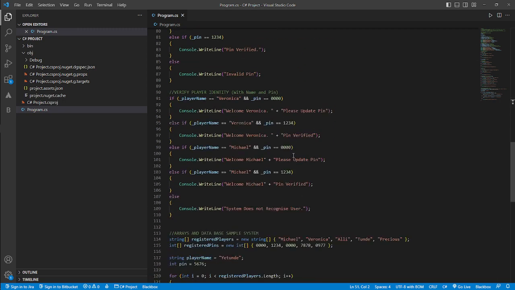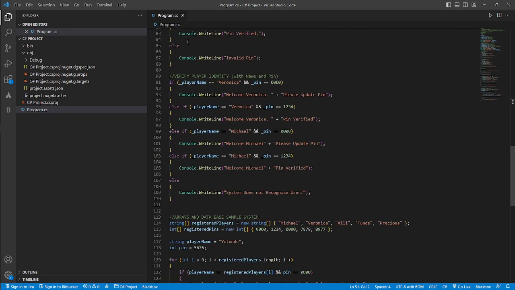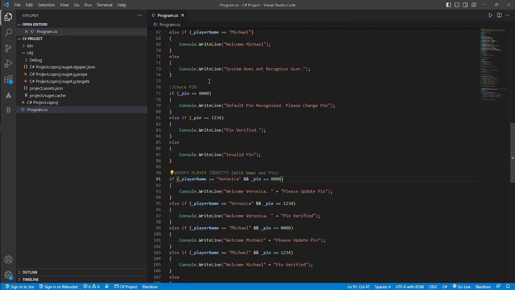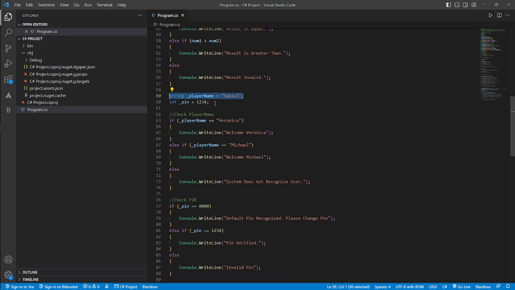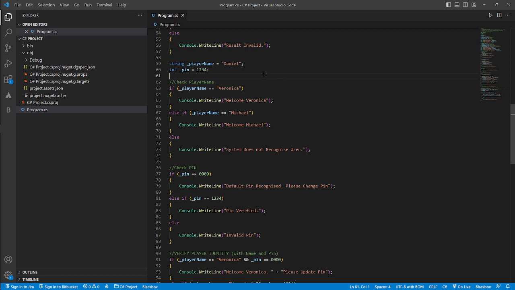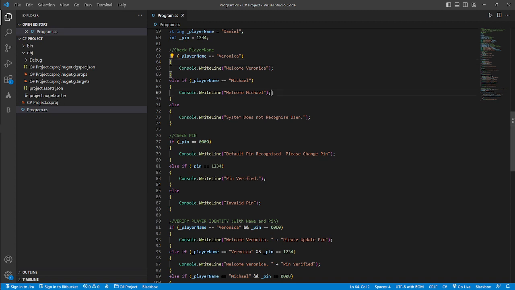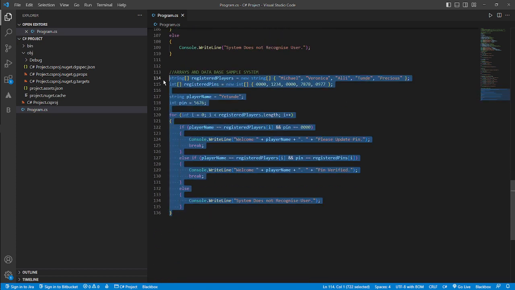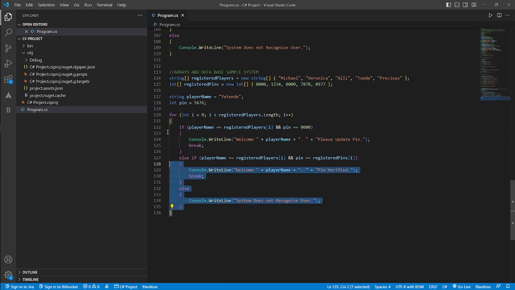Using all of what we learned, we put together a really simple player verification system where we checked a player's name and a player's pin, compared it with a list of data that we had, and printed out a response depending on the conditions that were met or not met. Then we had a simple introduction to arrays, which we should start with actually today.